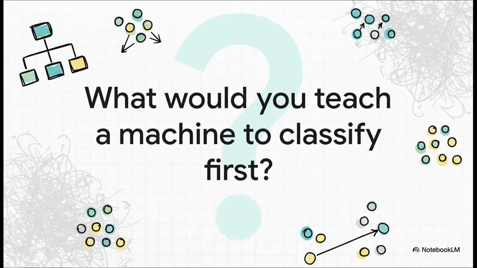From figuring out spam to helping diagnose diseases, classification is truly a cornerstone of our modern world. These algorithms are powerful tools that learn from the patterns we show them. So I guess the final question is really for you. Now that you have a peek behind the curtain at how machines learn to sort our world, what's the first thing you would teach them to classify?